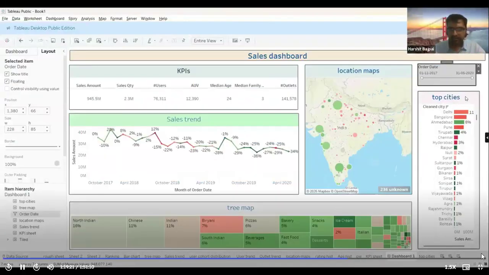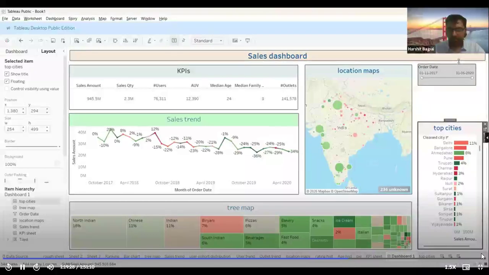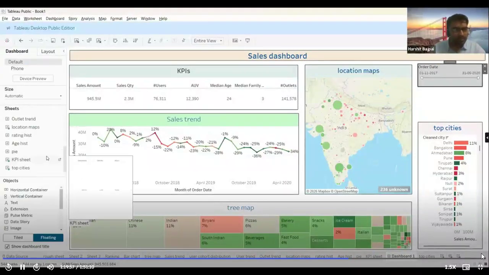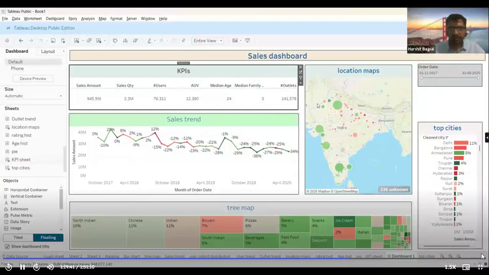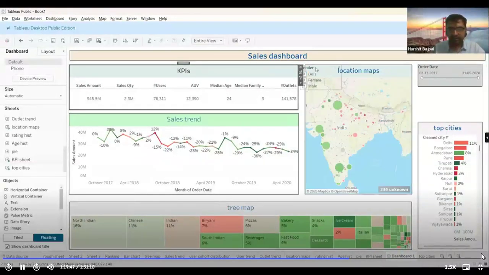I go to dashboard. From the KPI sheet, I can go ahead here and let's say filter view gender.